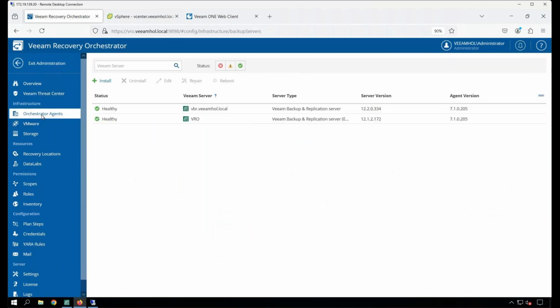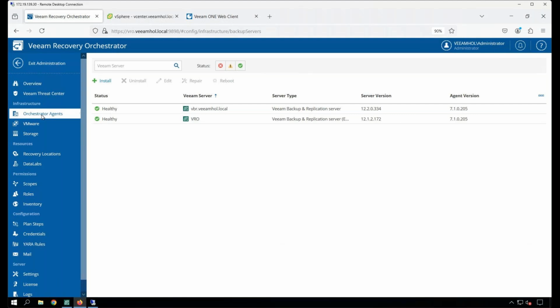We also have orchestrator agents. These orchestrator agents are going to be the way that we communicate with Veeam Backup and Replication, VBR being our production Veeam Backup and Replication server. We're going to essentially authenticate an agent to that box, and that's where all of our encrypted communication is happening.